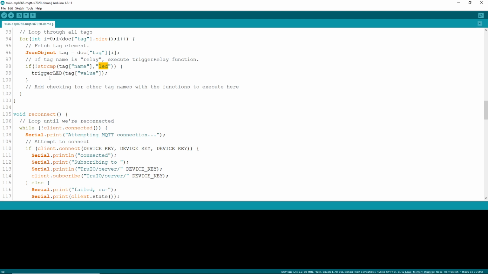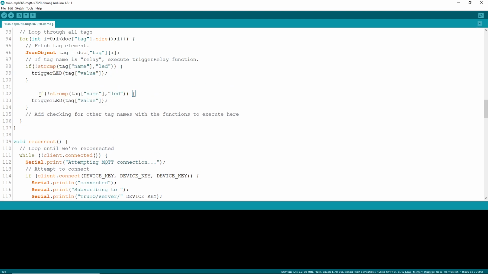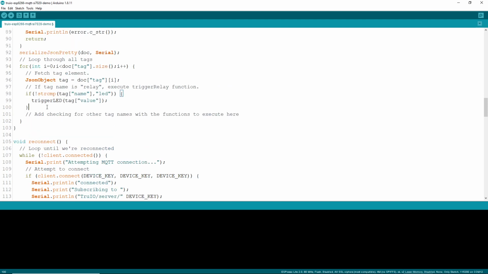If you name your tag something other than LED, you can change it here, and at the same time you can add more tags and trigger different IOs and so forth. It's up to your project how you're going to do it. We have provided this template, and hopefully it makes your project much easier.